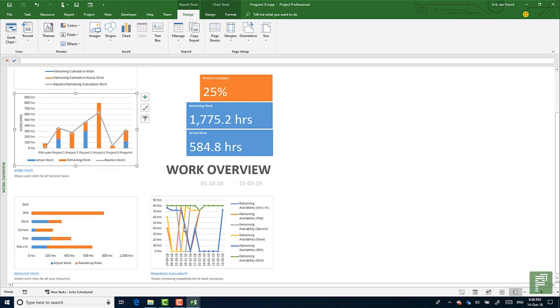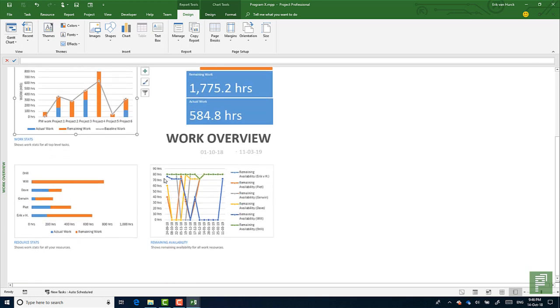Looking a bit down is a very unreadable availability line. As long as the line is above the bottom line, there's availability left. If it's down below, such as in the case of Will, it means that there is no availability left. On the left, there's a more readable chart where it shows you all the work resources, and drill is a work resource because it uses hours as well as costs. And it shows you the amount of work that's being done by a resource, and in the blue line it shows you actual work. It's a very nice little report.